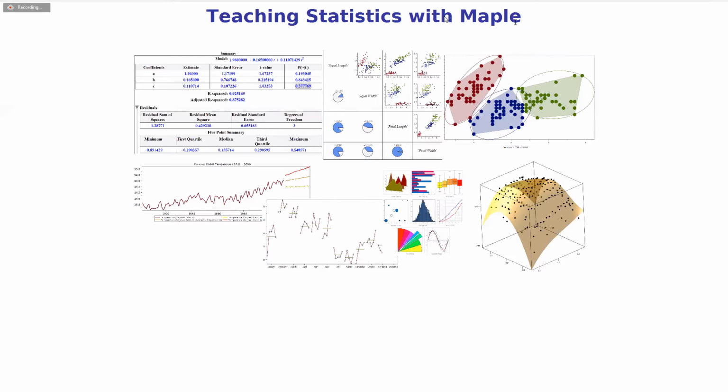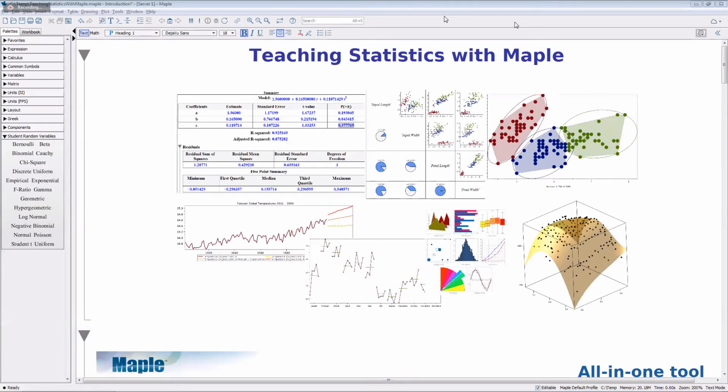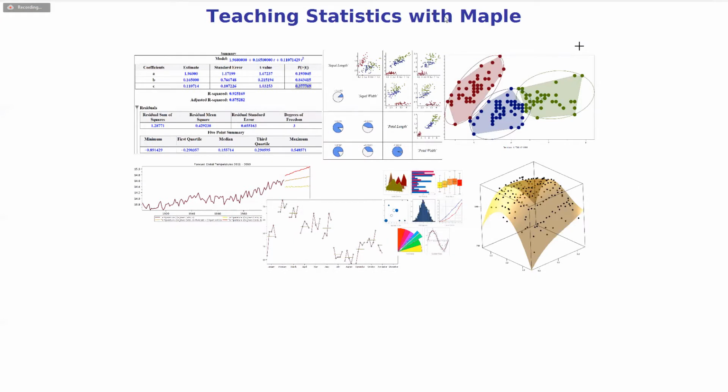And I really feel like with this combination, matched together with what we have in a technical document interface, there's also pre-built interactive applications designed for statistics education, and tools for building custom content. All these things combine to make Maple a powerful, flexible environment that can really enhance your statistics classroom. So that's my preamble. I'm actually inside of Maple right now. What you see on your screen is a Maple slideshow. I'm going to flow through my Maple slideshow a little bit and show you a couple of slides here just to give you a little bit of history before I go back into the main talk.